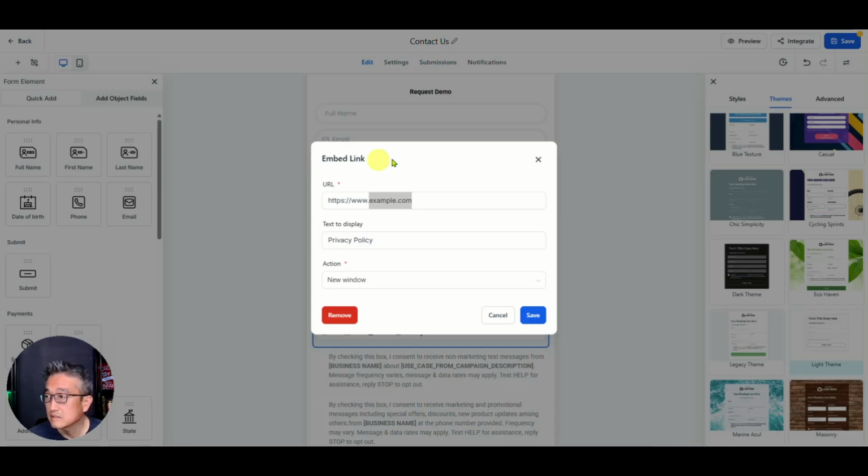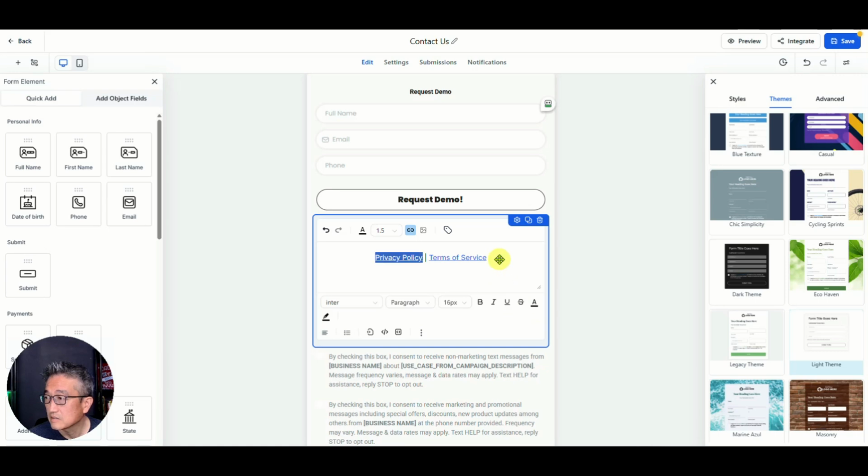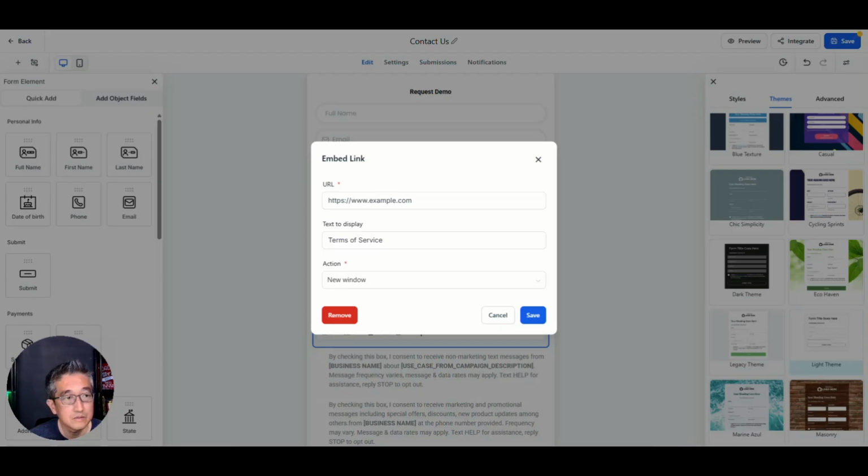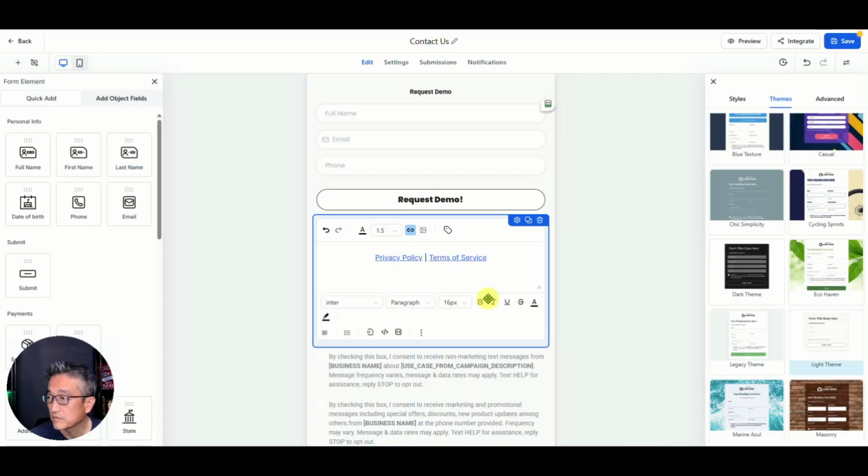And here is, and this is the new window, right? And then terms of service. I'm gonna highlight that, and let me go and pull that page and copy and paste that page, and it's a new window, right?